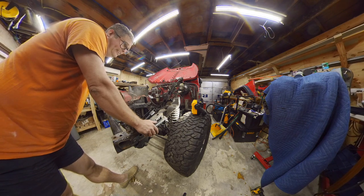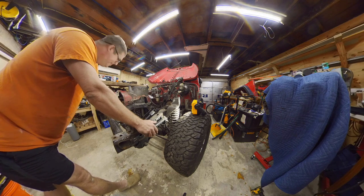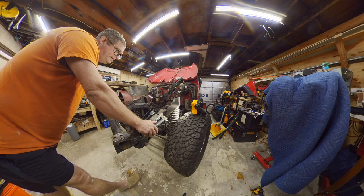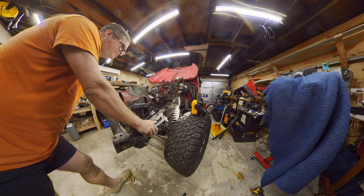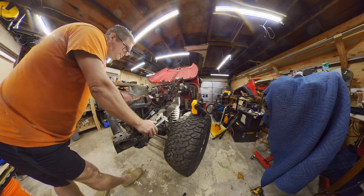Certainly not pretty. It'll never be anything other than completely obvious that this thing has had framework done, and it wasn't a very nice framework. But, you know, for a bargain Jeep that I can play with, yeah, it'll work. I trust it. I think this is more than sufficient. The only real way to know would be to take it out and beat it up on the trail, and I'll eventually get some chances to do that. And I think everything else is going to be fine.